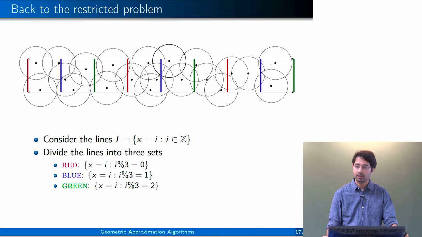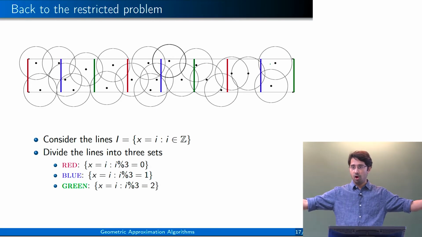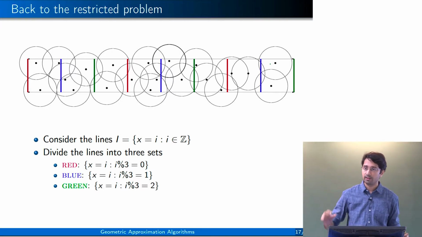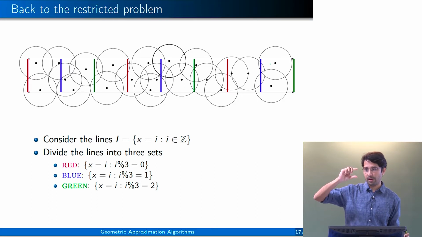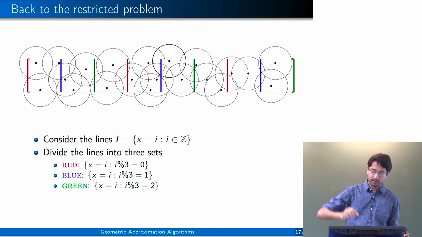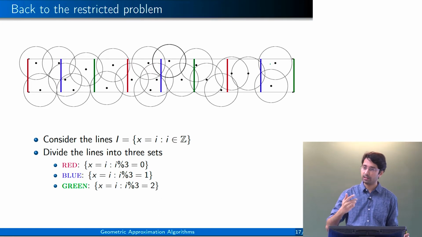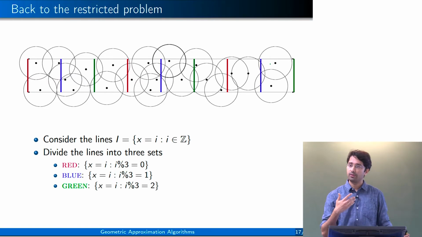Okay. So, this is a long strip. What I am doing is that I am considering the length 1, height 1 line segments, that is the part of the line x equals I, where I is an integer. I can do that, right. I will just divide them. I am drawing these things and I am dividing this set of line segments into 3 classes. One is red, blue and green.